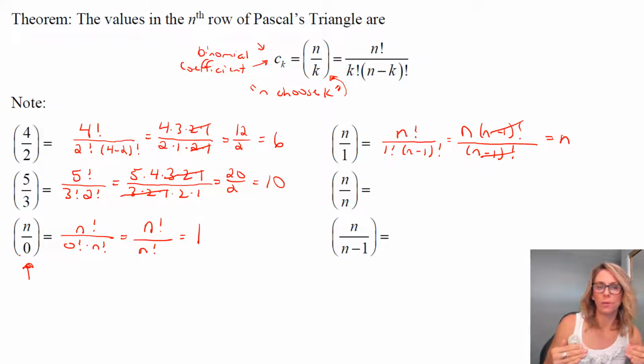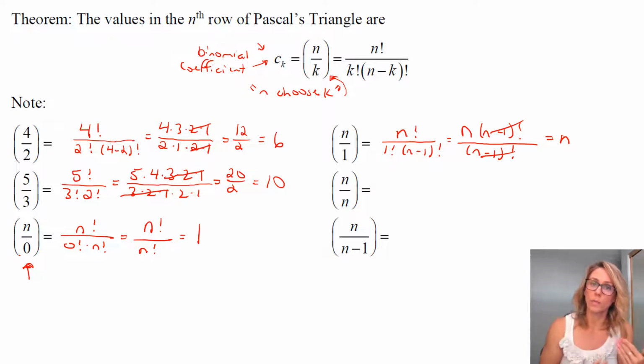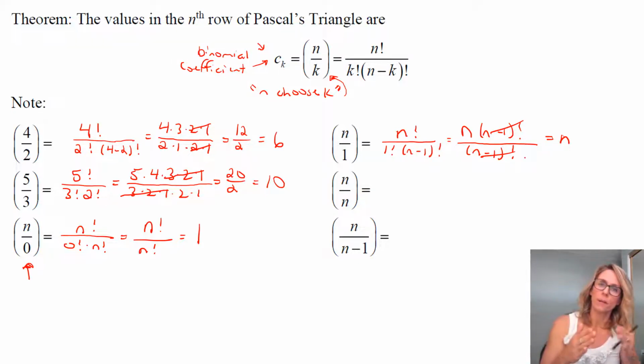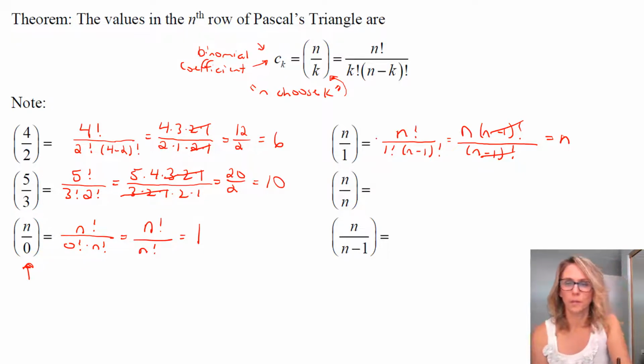When we think about the first term of Pascal's triangle, it's not surprising that it's 1. We saw that at the beginning of this section. And then, when we do n choose 1, notice we get n, and there are some values in Pascal's triangle where that number is the same as the degree that we're raising the binomial to. So that's where that comes from.